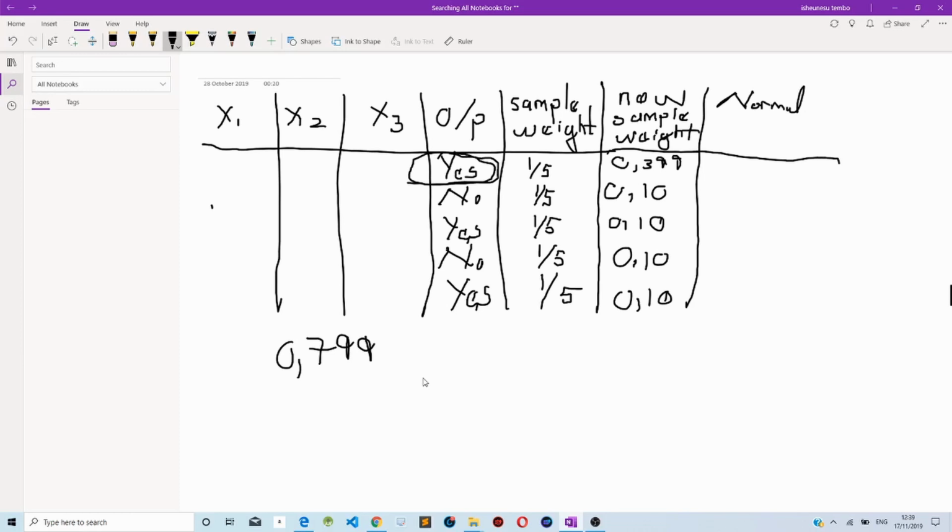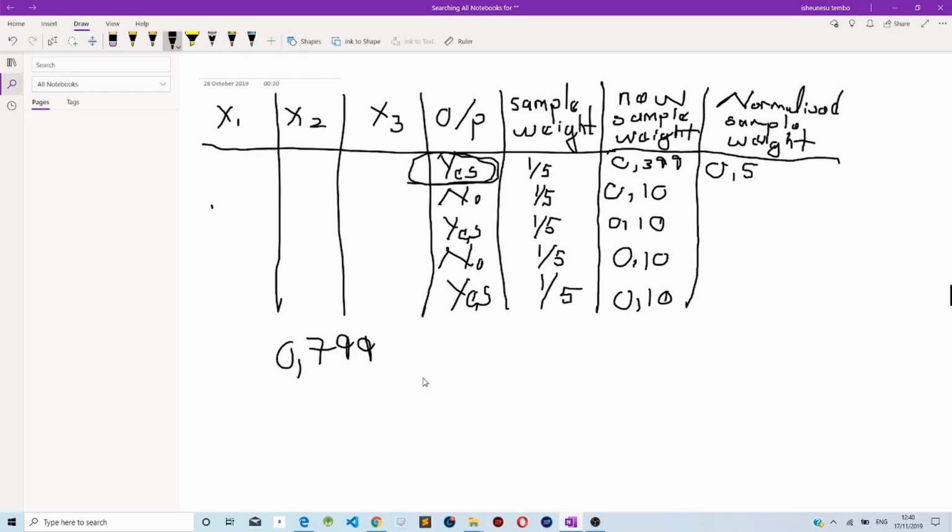So we just create another column and call it normalized sample weight. What we do here is divide each of these numbers by 0.799. If we divide 0.399 by 0.799, we get 0.499, which is approximately 0.5.